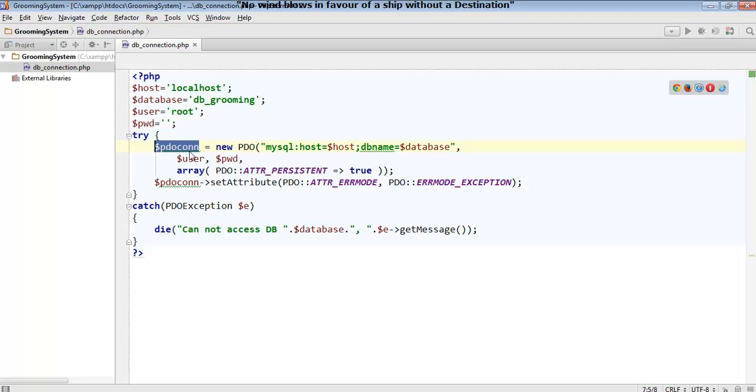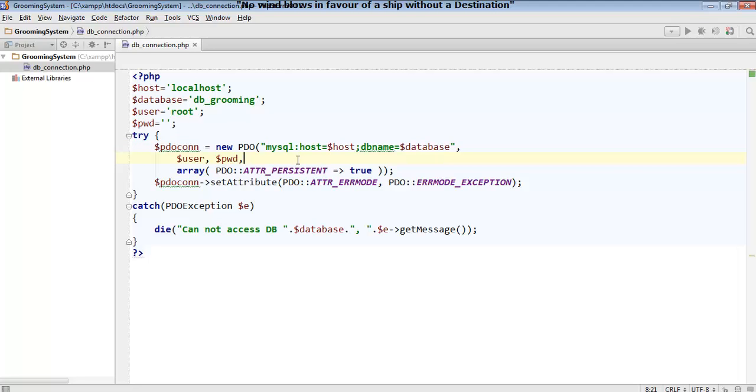So this is a reference variable, and this initialization takes place with the help of the new keyword. As we all know, in any OOP language we invoke new while creating an object, and we are actually assigning it to a reference variable. And PDO over here is working as a constructor. So in this constructor there are certain parameters we are passing. The first is a string parameter, and over here there are 4 things that have been mentioned. Let me explain one by one. The first parameter, which has been written as mysql, is actually referred to as the specific driver.